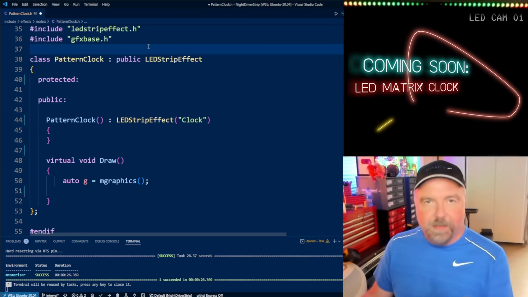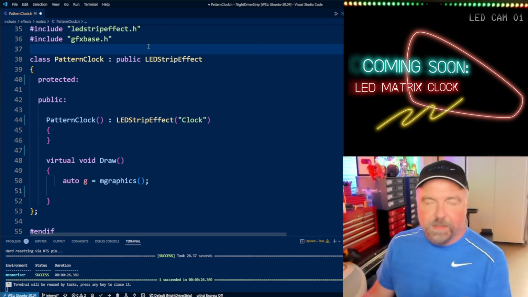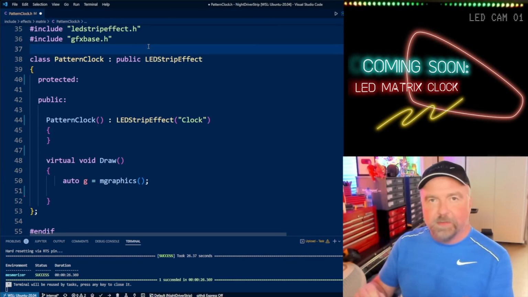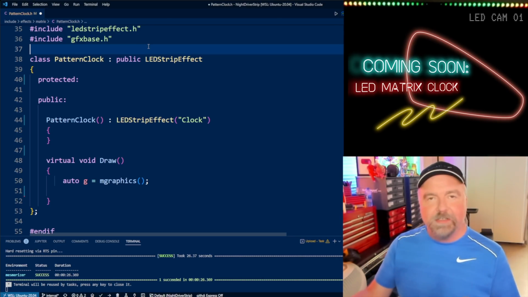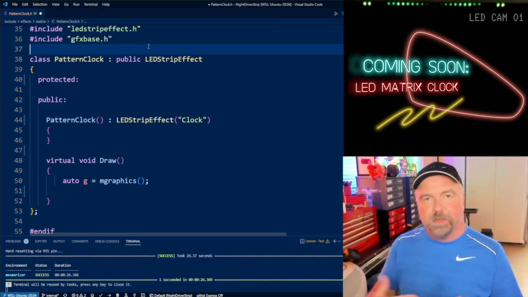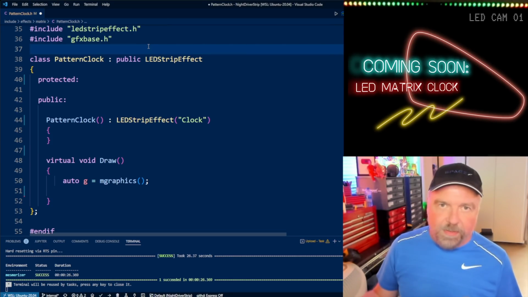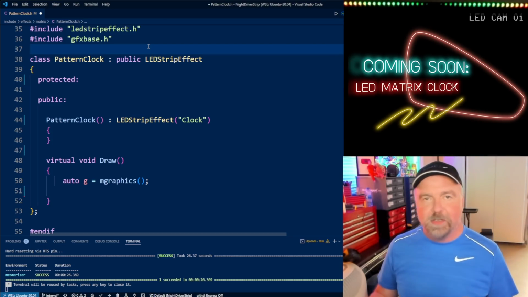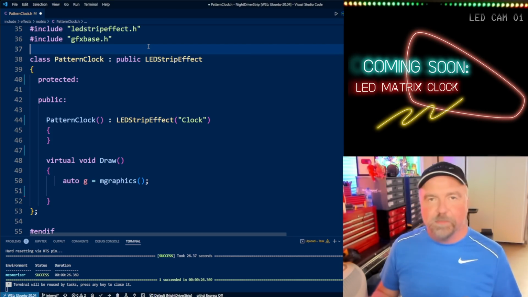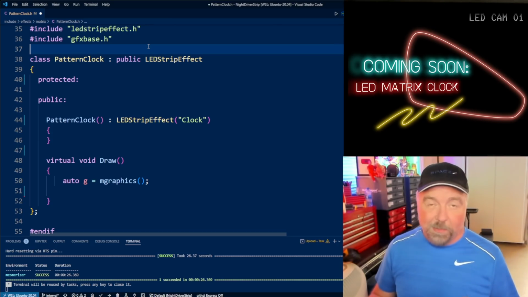Okay, to draw our clock, I'm going to use the NightDriver project, a free open source project that I wrote, or that I helped write, which is up on GitHub. We're going to start there because it allows me to just take an effect class called the LED strip effect and implement the draw method, and that's all I need to do for plumbing. That'll keep it nice and straightforward for you. You're not learning my class library, and the only functions I'm going to call on it are things like draw line and draw circle. That should be as self-explanatory as the old Turtle Graphics days.